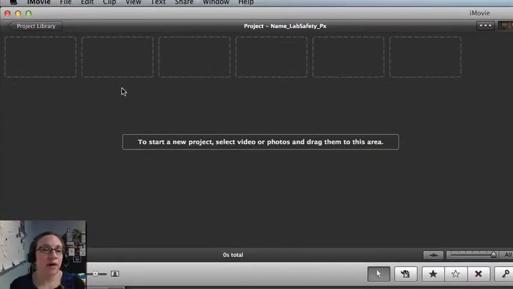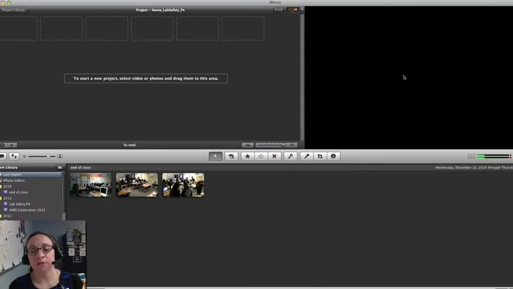That will give you a brand new project here in the project area. You'll notice that your name is up on top. This is your preview area, which means that anything that you've created in your video will show up here. In the bottom, you have your event library and your specific events. These sections have to deal with actual video. In 7th grade, we're only working with pictures, so you don't need to worry about that.